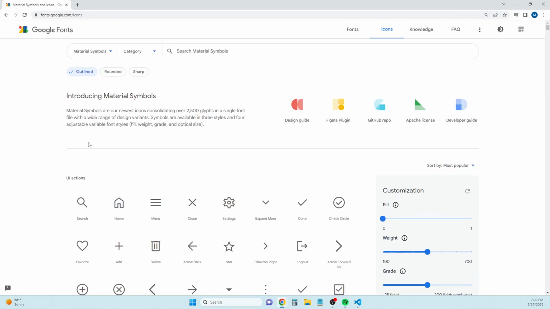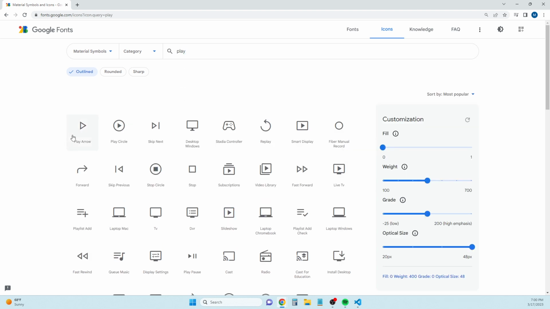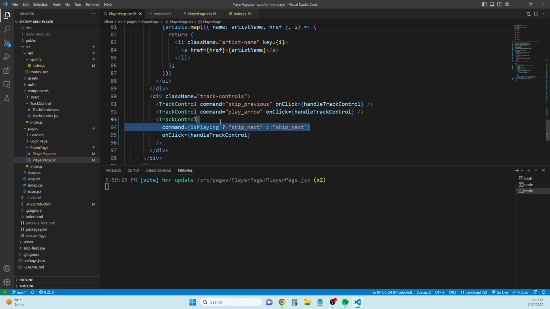So I play, where's the search? Play arrow. I just realized I'm messing with the wrong one. So this one would be this one. Play arrow. So this is going to be pause. And then this is just going to be skip next.